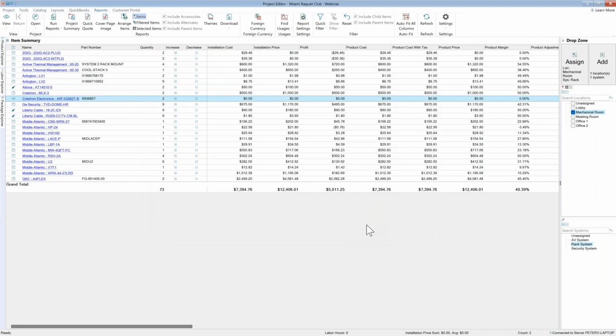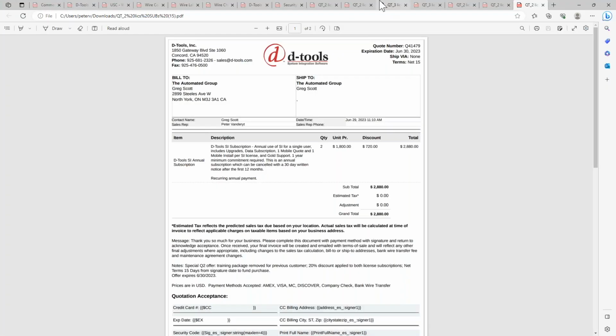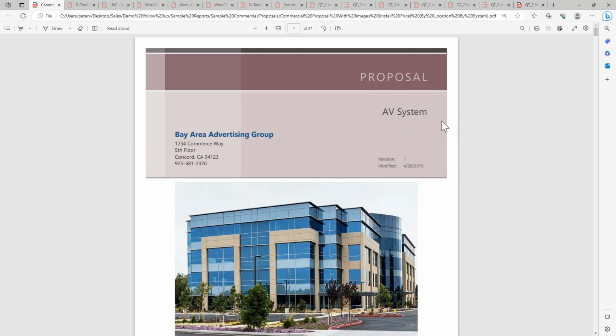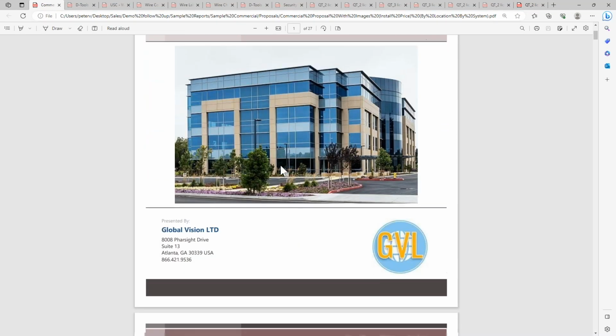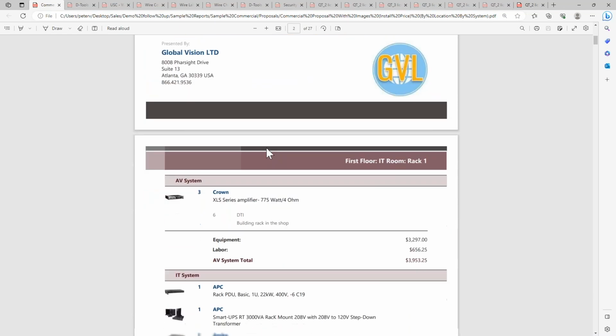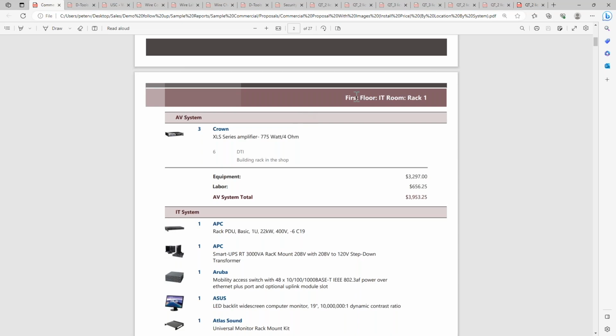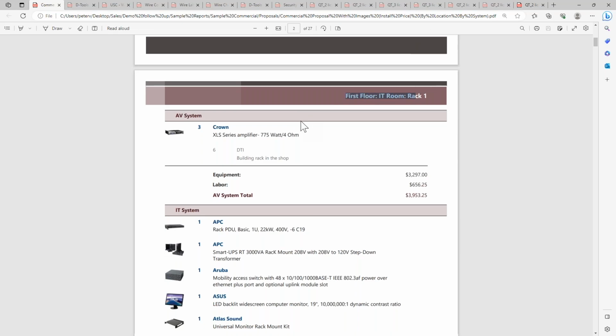There I would hit run, and just to save us some time, I've got a few of these already pulled up. So this would be more of a stock report right here, quote. You can put a picture from the on-site, change the color scheme to match your logo. I skipped the scope of work on here, but you can include the scope. And then this one's broken out by location, right?